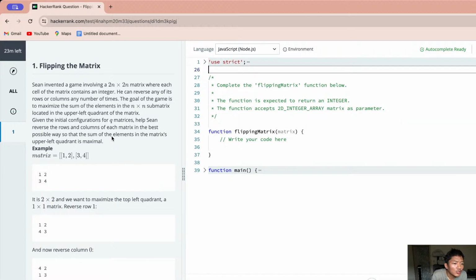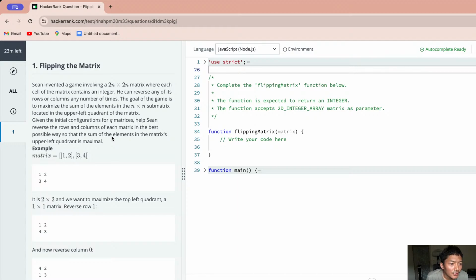Okay, Sean invented a game involving a 2n by 2n matrix, where each cell of the matrix contains an integer. Okay, 2n, so this is always an even numbered matrix.